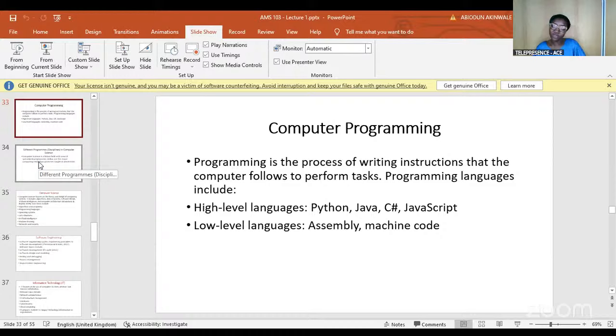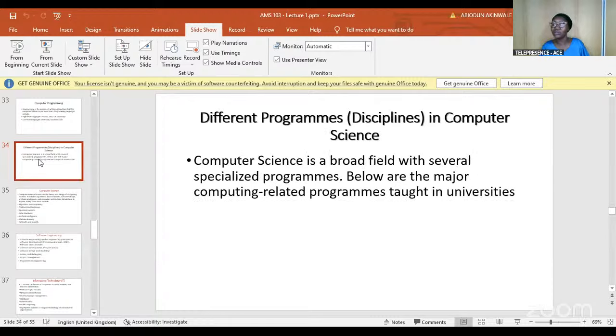Okay. Of course, you also have the AI now that is working in a very powerful way, that even without having to write the programs, it picks from your natural language and immediately converts that to its own machine readable form, and then quickly processes that. So the high-level languages, we have Python, Java, JavaScript, and others. Low-level languages, you have assembly and machine code, like I told you, in binaries of zeros and ones. Okay.